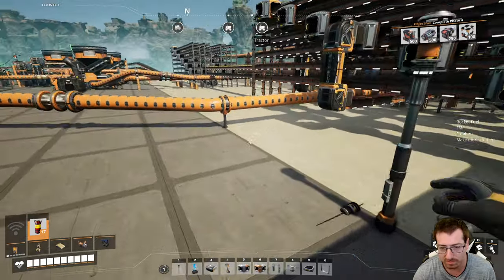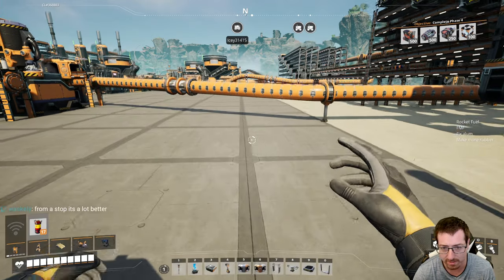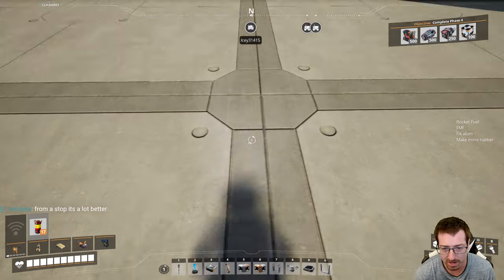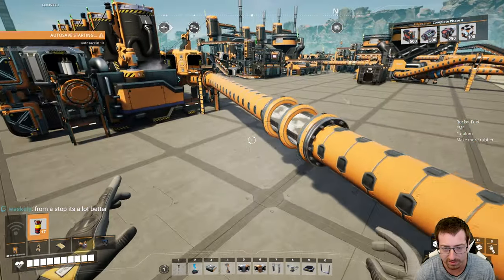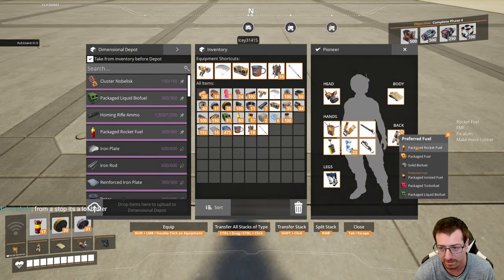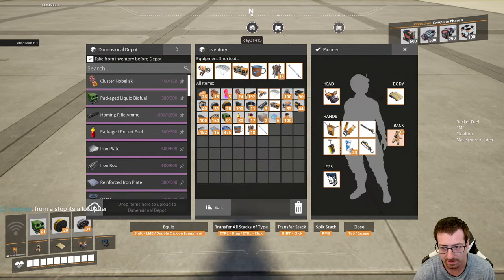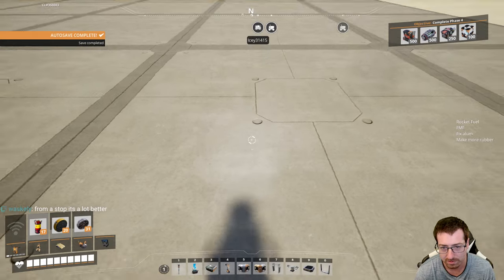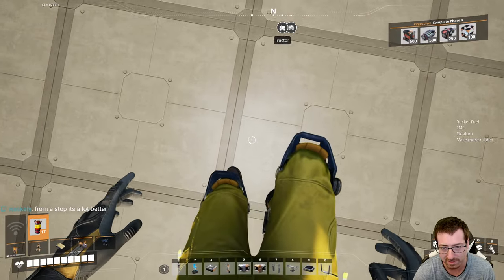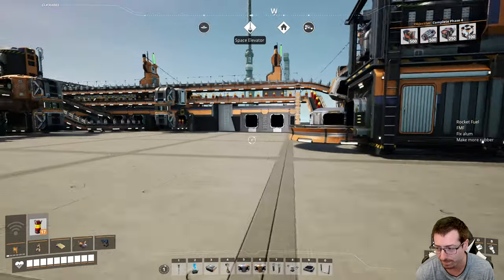What still bothers me is that the amount of speed from a stop, it's a lot better. No, it's not. Look, it's still terrible. When you're stopped horizontally, all of the jetpacks are terrible. None of the fuels are better. They're all walking speed. Look. Walking speed. Ionized fuel. Walking speed. None of them are better at accelerating from a stop sideways. And I think that's really dumb.